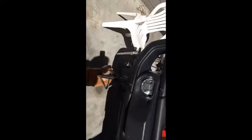Anyway, I removed the bolt, but boy, that thing is tough. I've been struggling at it for a while. These are the things they never tell you, and they glaze right over it. It should be easy. Anyway, what I did here on the right side was I used a C-clamp.